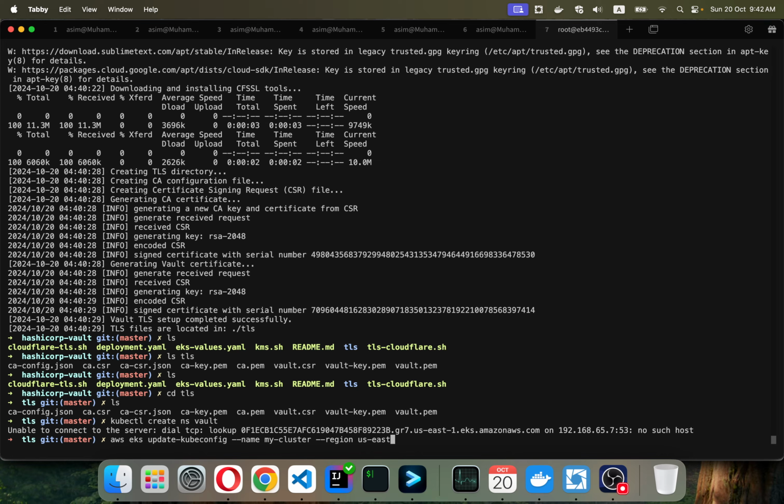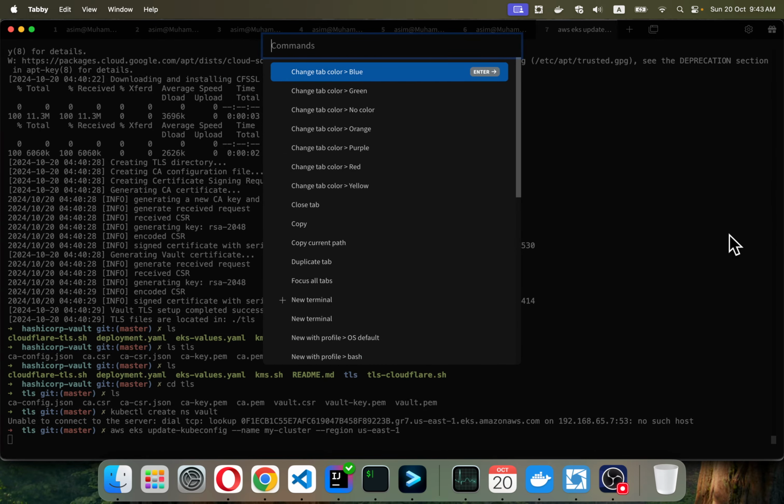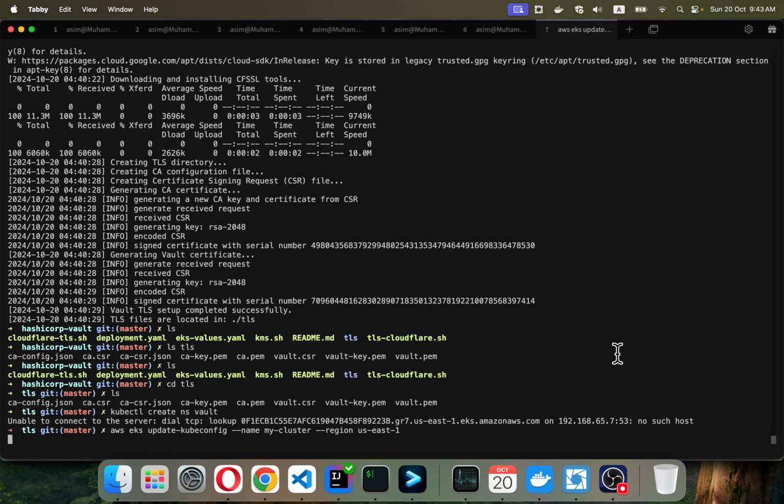So let me type this. Let it complete. So once it's done, it's going to make the certs available, right? So I think I forgot to add the credentials, so let me add those credentials as well.